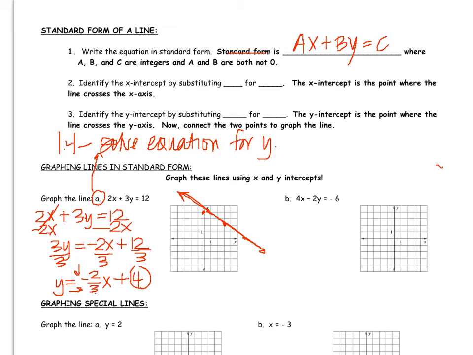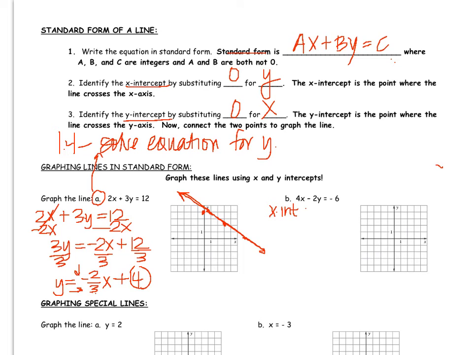Okay, so this one ended up working out. Now, there are many times it won't. So what we suggest is when you have standard form, you skip solving the equation. Instead, you find two things, the x-intercept and the y-intercept. The x-intercept you get by plugging in a 0 for the y. So you're trying to eliminate the variable you don't want. I can find the y-intercept, and if I want the y, I don't want the x, so I put in a 0 for x. So let me show you that method in part B.